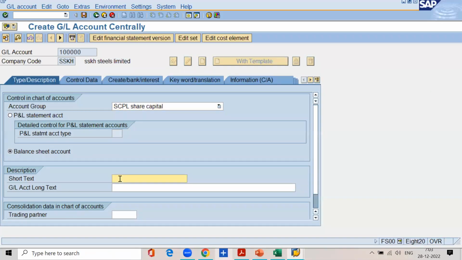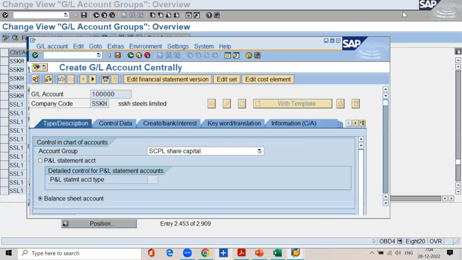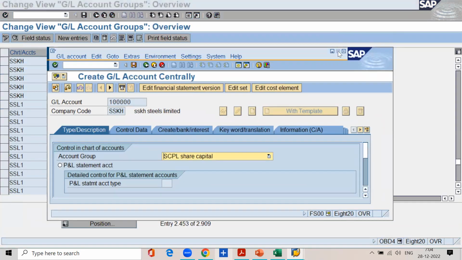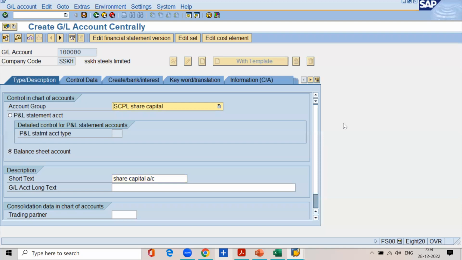Then short text is equal to share capital account, within brackets 20 characters.